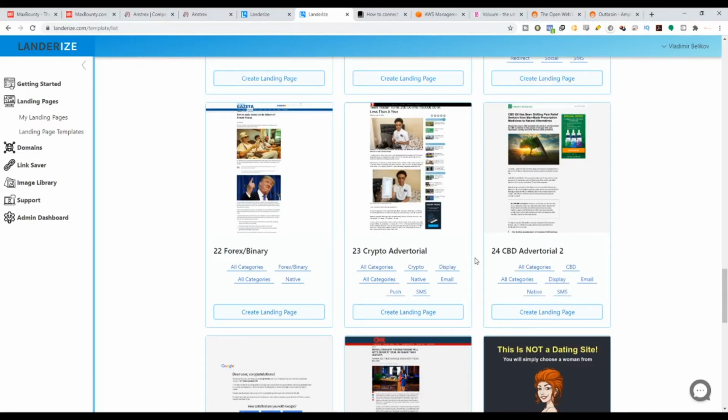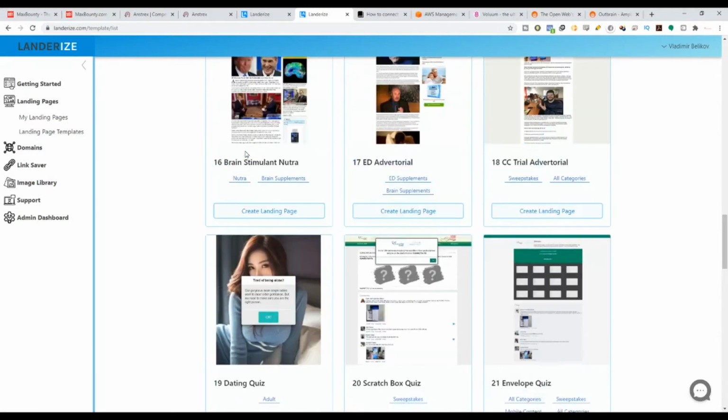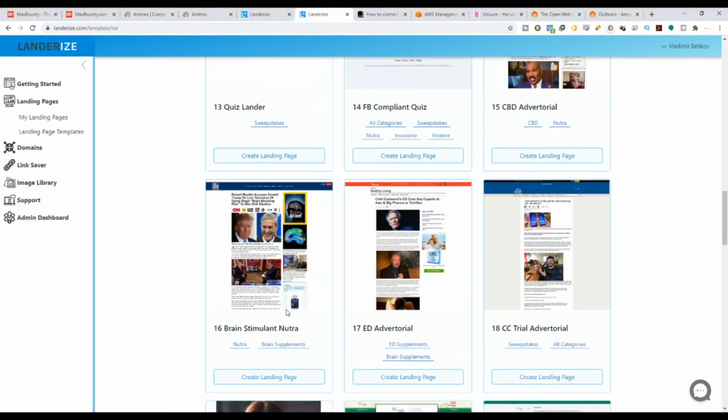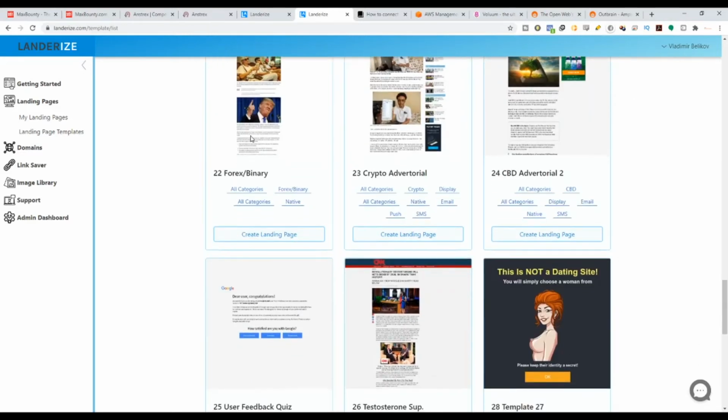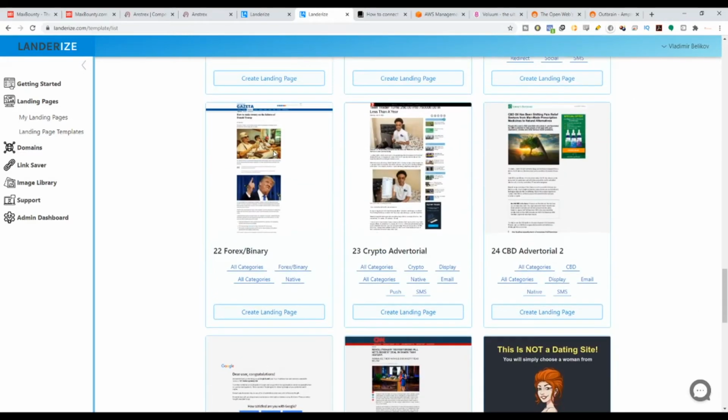You can even choose other offers to do, what I meant is you can choose other landing page templates to build from. Like you can use a Nutra landing page template to create a forex offer landing page. It's no problem. But let's just do what it's made for, guys. Like forex is forex, right?